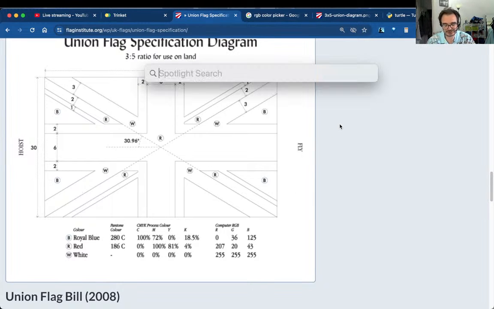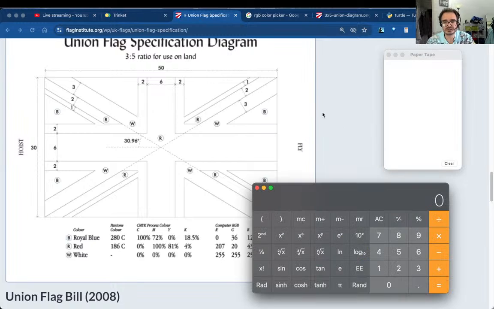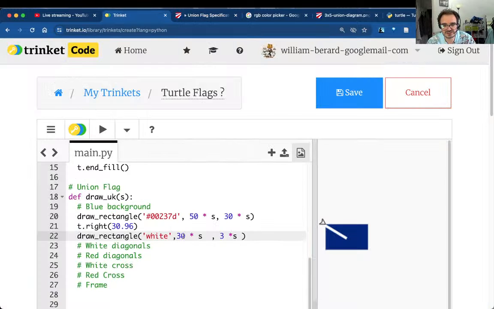So calculator, could you please give me the square root of 3 squared plus 5 squared? I could have done it in my head, to be honest. That's 34, and then take the square root of that. Okay, so 5.83, that should be enough.